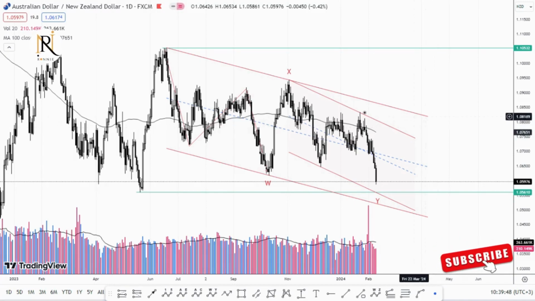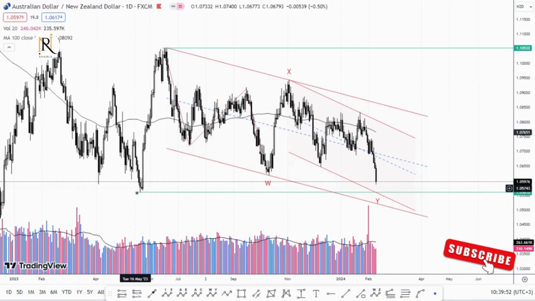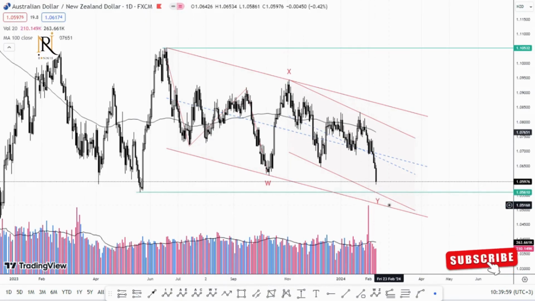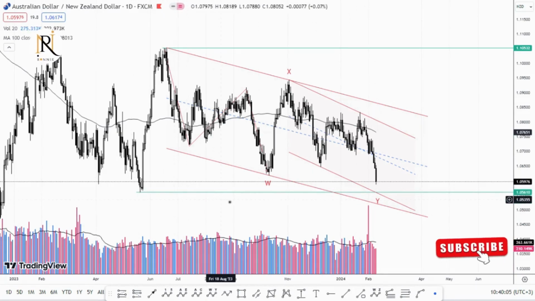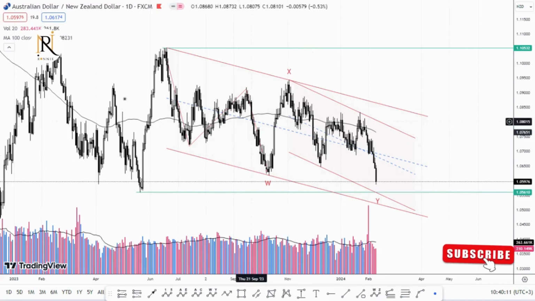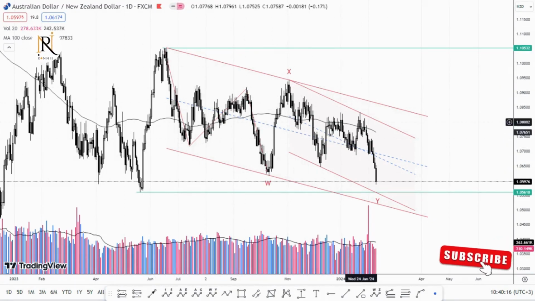When you're looking at this correction, another most important thing: if this is going to be a wave, then we don't want the market to take out what we have right at the bottom. We don't want this market to trade below this wave, because if it trades below this wave, then we can simply be looking at something else, but not a correction.